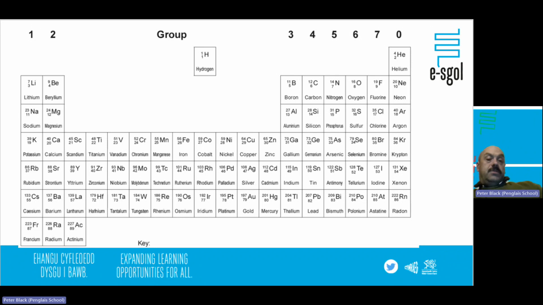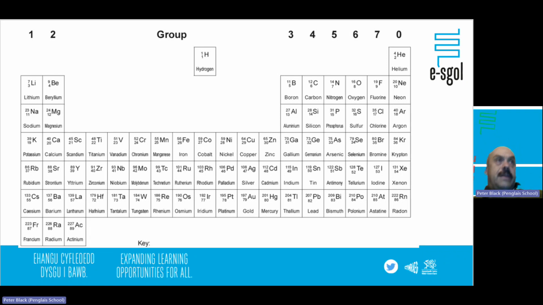And we're going to talk about why it's called group 0 a bit later. Okay, so as I say, we have our groups. These are the columns that we see in the periodic table. And then we also have things called periods. Now the periods are referring to the rows of the periodic table. Okay, so we've got groups and periods, which are like rows of the periodic table. And one of the things the exam board wants you to be able to do is to identify the group and the period of an element.